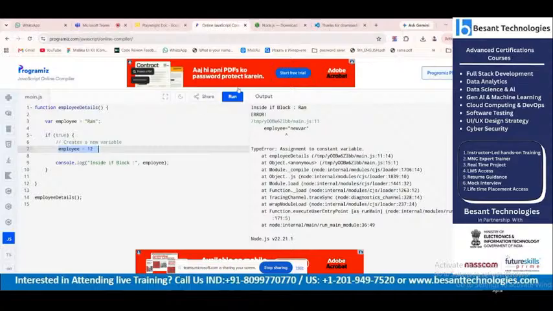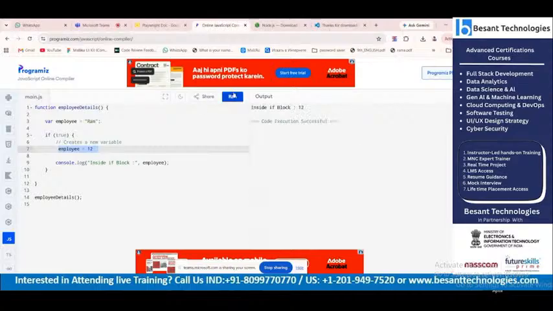So what happened now? It kept changing, returning the integer value because it is var. But the problem is, if I'm checking this variable with the string concatenation, for example, checking this employee equal to 12 as a string, then it fails.